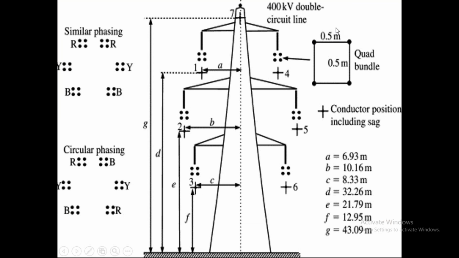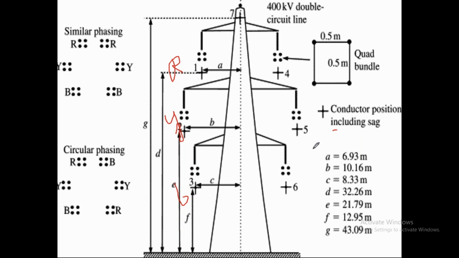So this is the structure of the tower. I already said that. Here A, B, C are the three phases. In that you have to calculate what the height of the tower should be from the ground level. That is the first consideration. Next, let's consider R, Y, B. You have to calculate what the B phase level is from the ground. So the distance between the B phase and the ground is F.